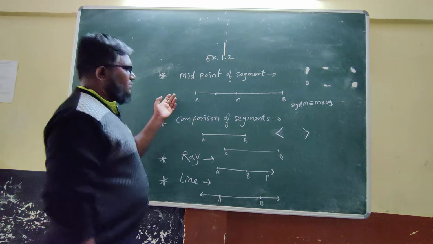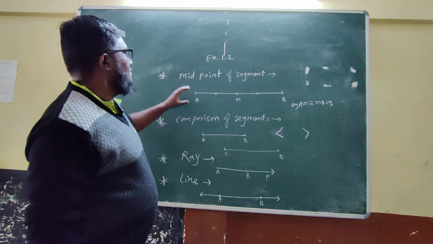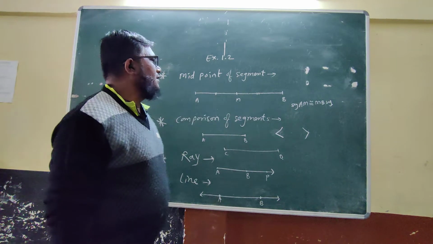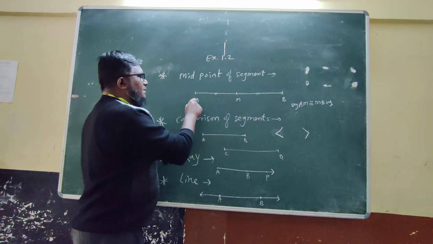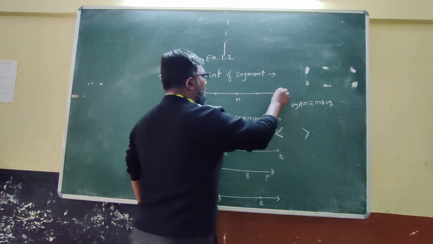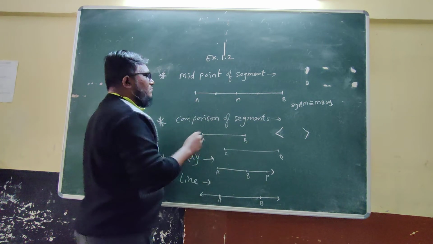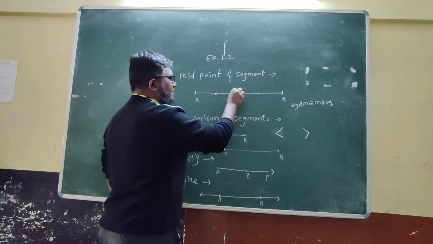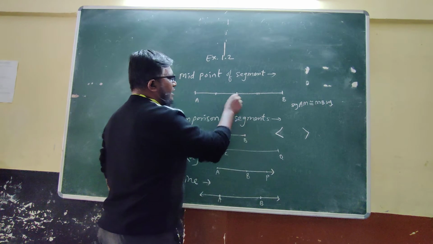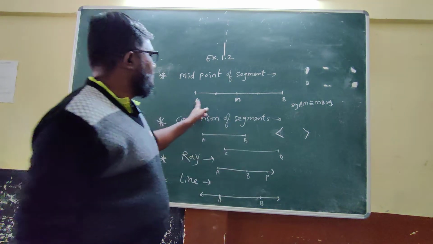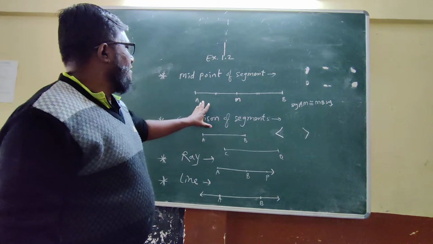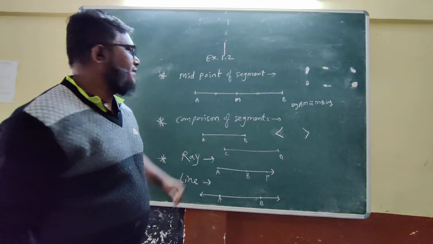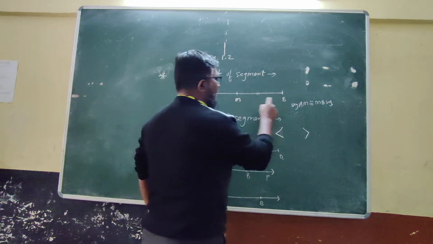Dear students, we have to see some basic points regarding geometry, in which we first see the midpoint of a segment. First, understand that a line drawn and restricted from both ends is called a segment. And the exact middle point, denoted by M, is the midpoint of segment AB. So the midpoint makes two exactly congruent parts of a segment, that is, segment AM and MB.